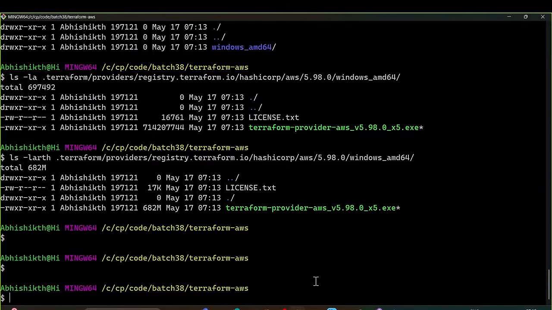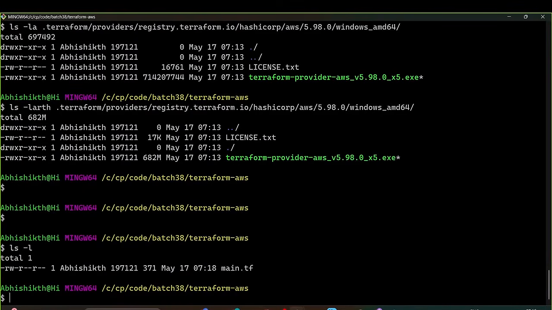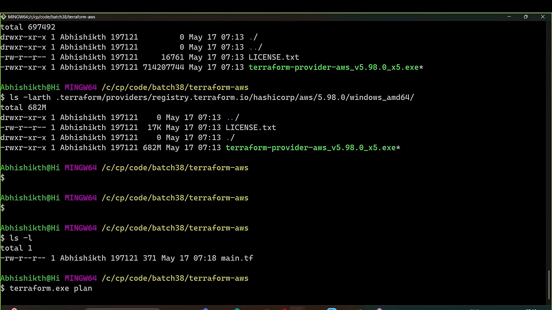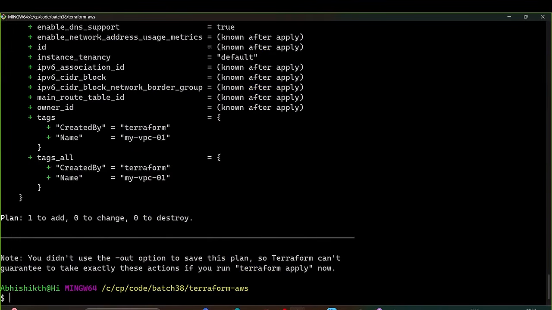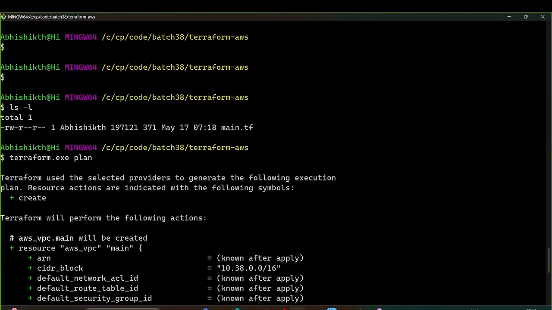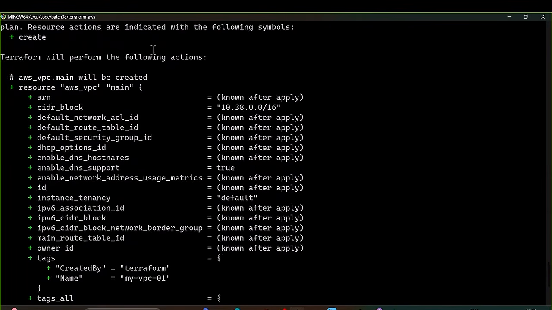I hope so. Now, I already have the provider with me. The next thing that I need to do is terraform plan. You hit enter and Terraform is going to do its magic. It is going to read your configuration, that is main.tf, and it knows that this person is requesting me to create a resource.